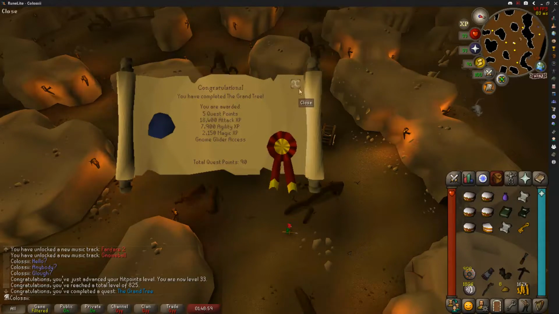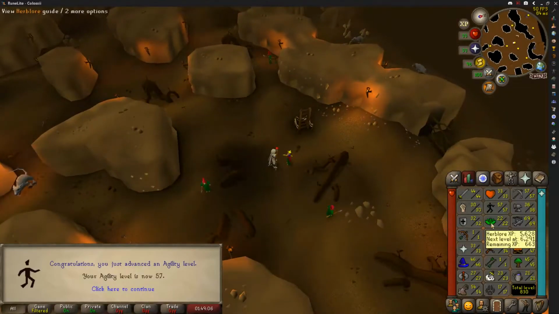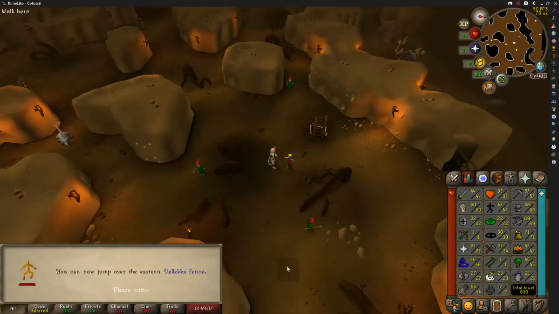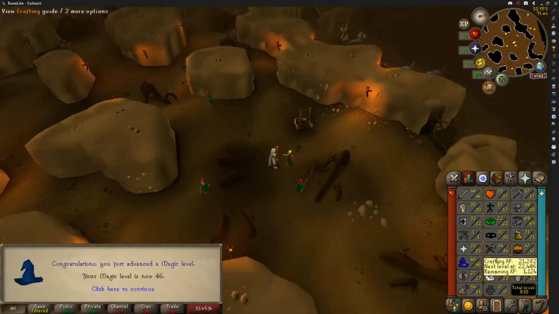Oh, and here's the... I keep ending the clip right before letting you see the levels. Here you go. 57 agility from that experience. Cool, cool. And up to 44 attack. I think we were level 41. So a decent amount. And 46 magic. Cool. I actually needed that for Eyes of Glofrey as well.